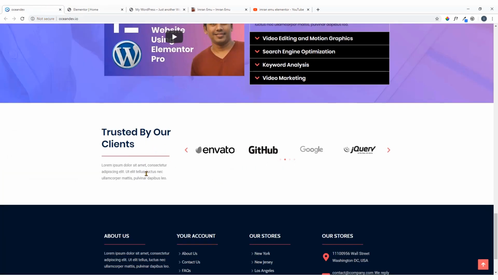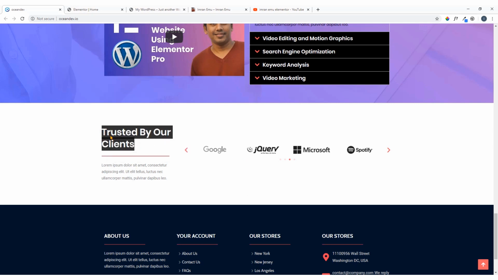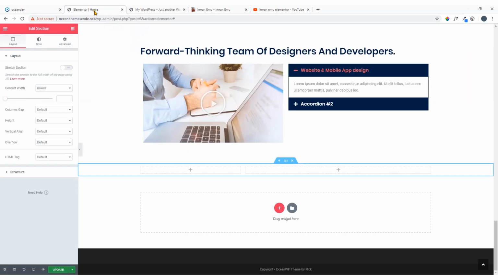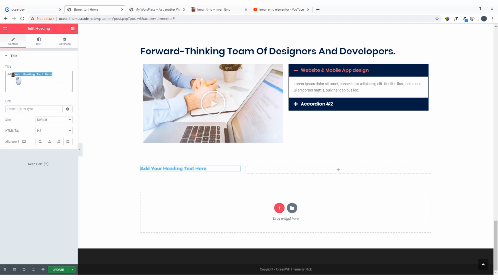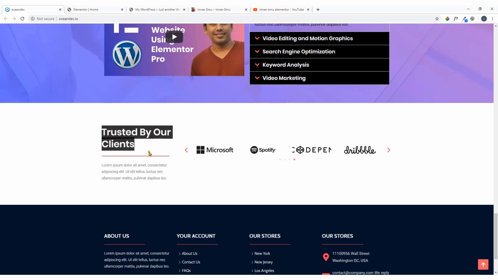Firstly, a title: trusted by our clients. Just click on the plus sign to open up the widget panel, drag and drop the heading, trusted by the clients, and this one.